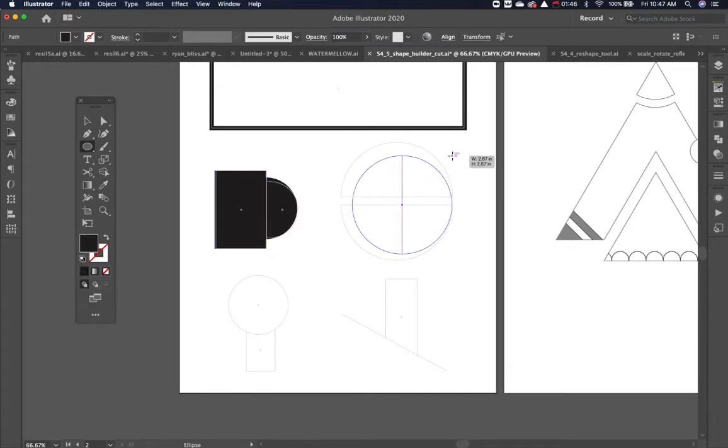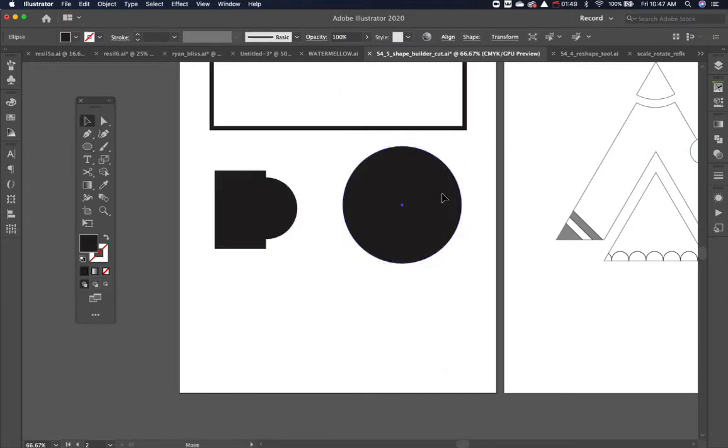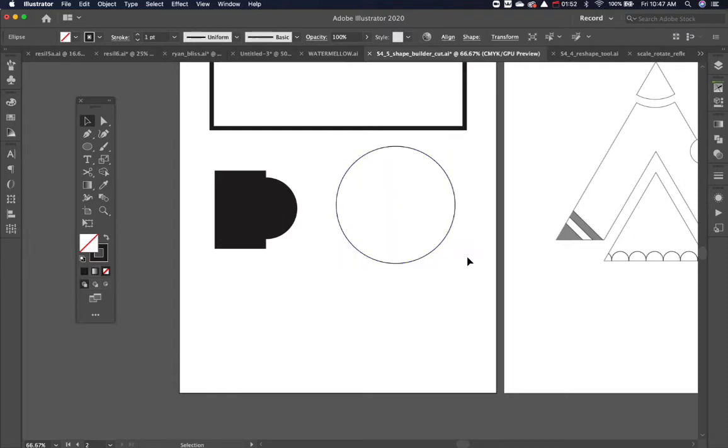Let's get rid of these guys for a moment. So I'm going to have this circle. And what I'm going to do is draw a line down the center. Now you could do this line anywhere. I'm not really concerned if it's in the center. What I'm going to do is select all of that, go into my shape builder, click here, and if I hold down the option button, I can actually do minus, so I can get rid of those marks. And now what I have is two perfect halves of this circle.